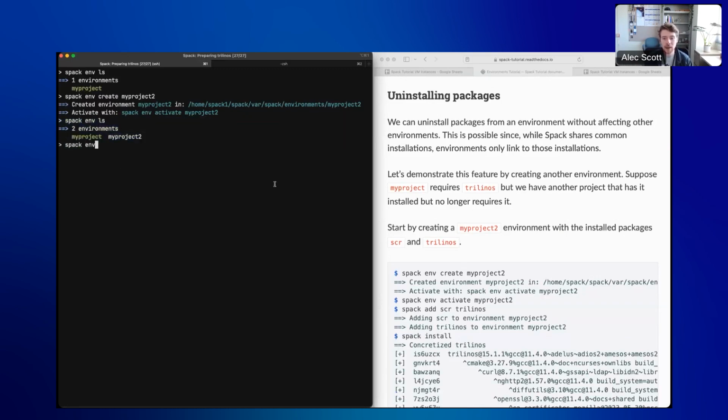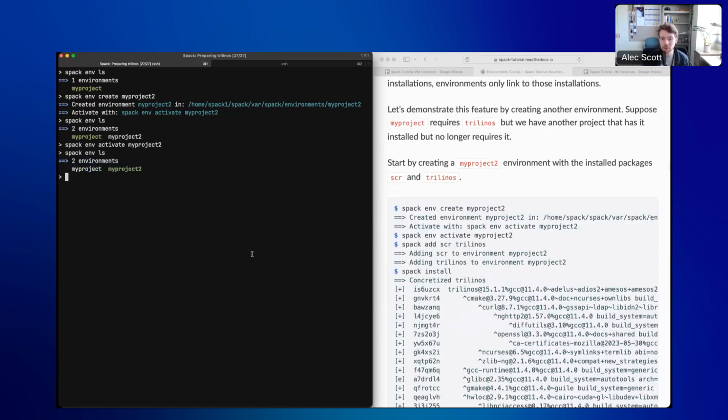If we do spack env activate my project 2, and again run spack env ls, now you'll see that we've jumped into my project 2, the new environment that we just created. Inside of this environment, let's add two packages, scr and Trilinos.